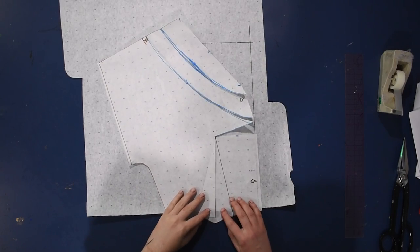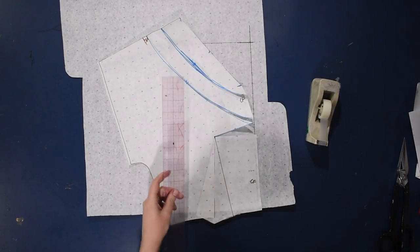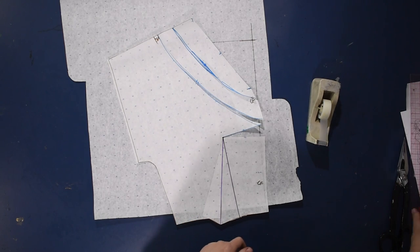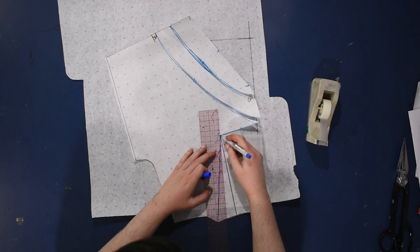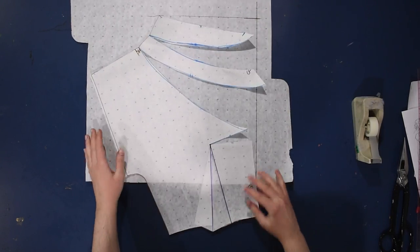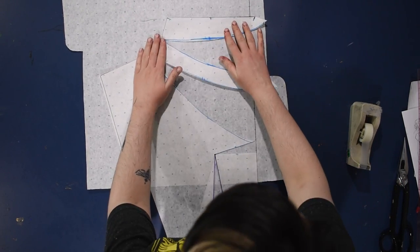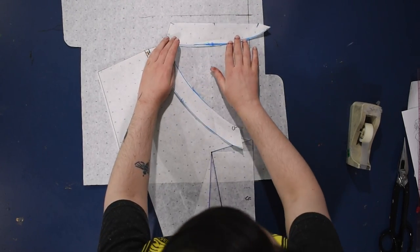Today my fabric doesn't have a ton of drape, so I'm not going to be adding a massive amount of cowl. I'm going to close my waist dart about halfway and tape this down onto a spare piece of paper. I'm drawing my new dart legs here to the apex — the actual dart legs will be an inch and a quarter down from that because we don't sew darts all the way to the apex unless we want something very pointy. I'll line up the center front on a straight line on my spare piece of paper and tape down that new little dart that's opened up into the center front — that's half of our waist dart fullness being moved there.